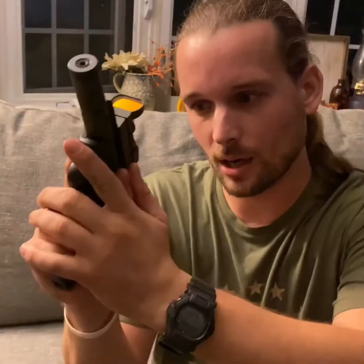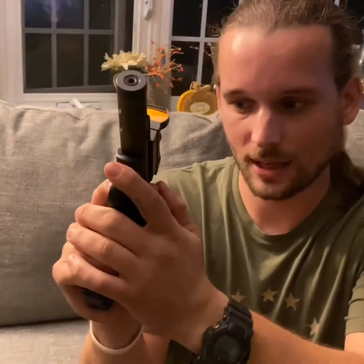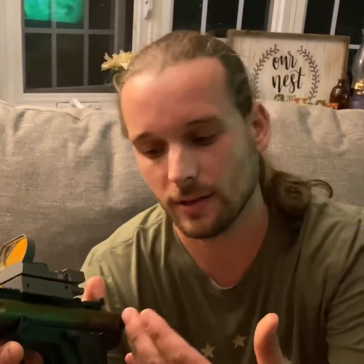It'll lock back, and as long as you're not riding, as a right-hander, that bolt catch or that slide catch there, it will lock out every time for you. I've shot a lot of subsonics through this, along with regular ammo. I've yet to get any sort of failure, but even with the subsonics, the slide does lock back really nice.